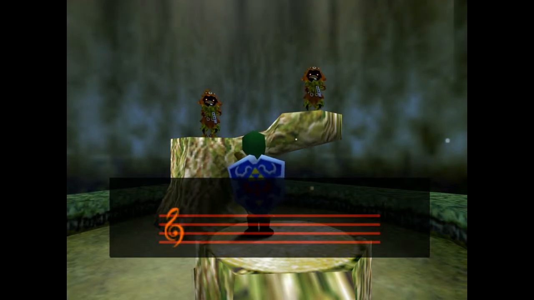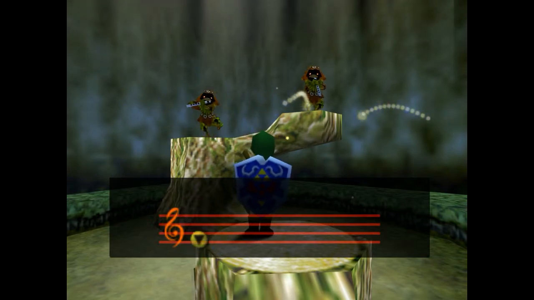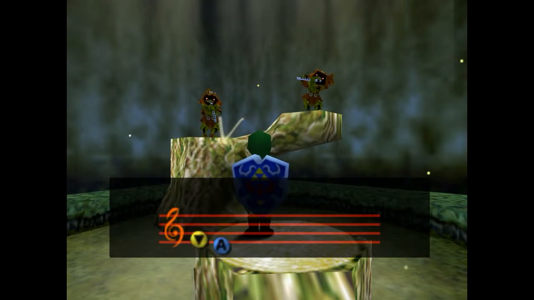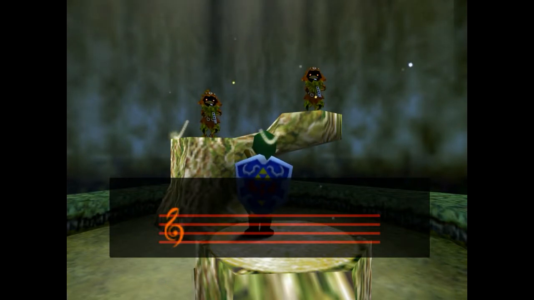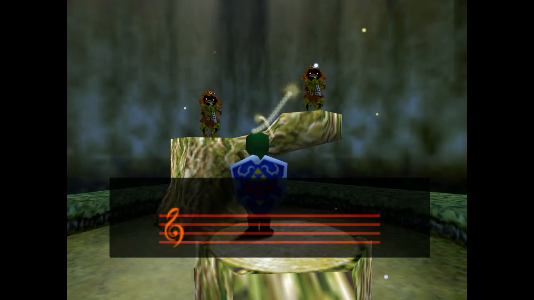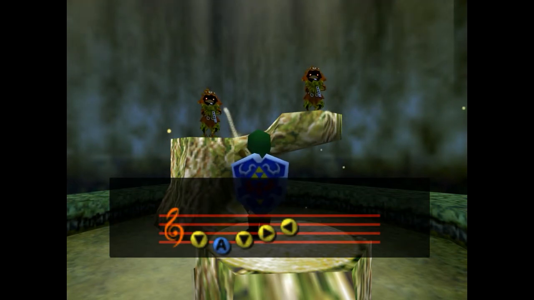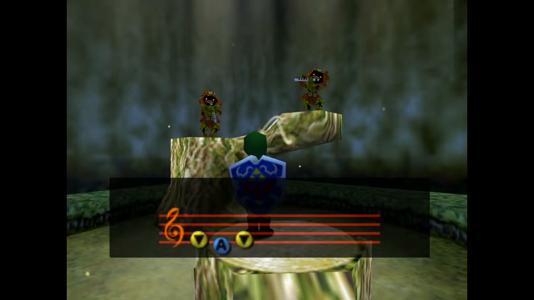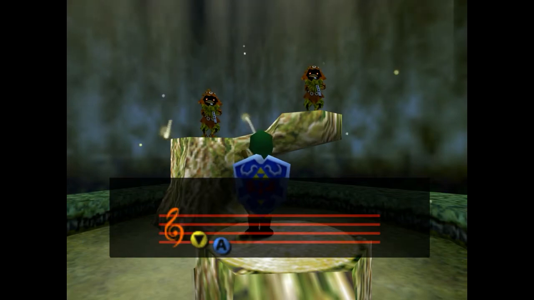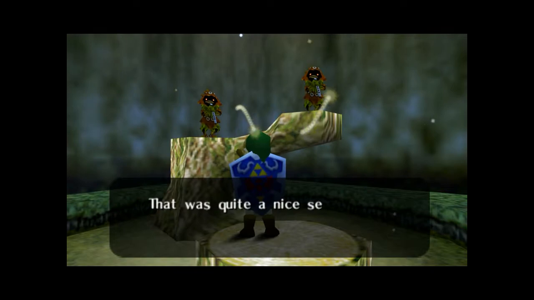Okay, so we have to copy what they did. And I think if we do this 3 or 4 or 5 times, something like that, we get a heart piece out of it. So, down, A, down, right. Yeah, you gotta copy them for a little while. Down, A, down, right, left. So they never change the first couple notes. They just add on to them. Down, A, down, right, left. There you go. That was quite a nice session.